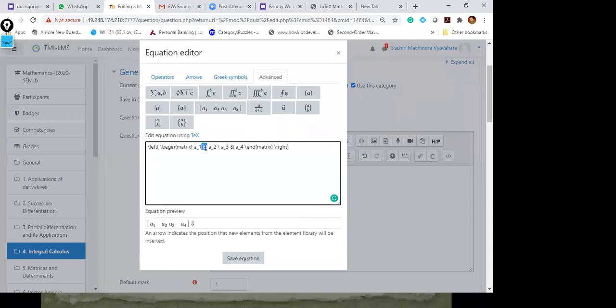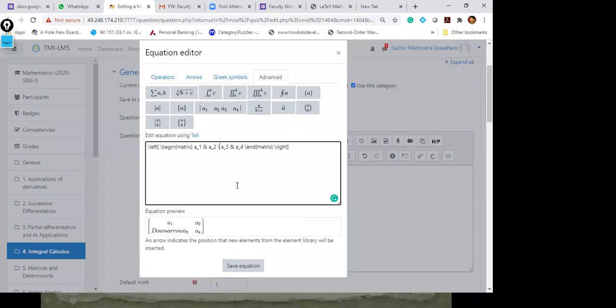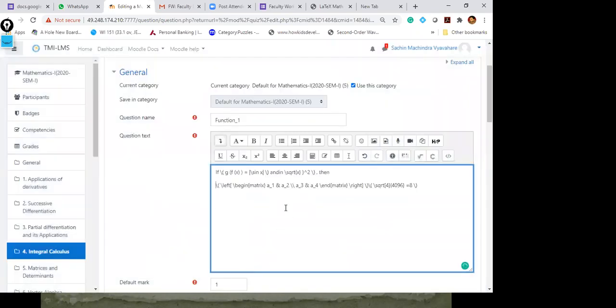The ampersand is the operator which is used to separate the column, and double backslash is for the new row. So if I take double backslash there, it gives you the new row, and it gives a 2 by 2 matrix now. Okay, the first one is like 1 by 4 matrix. Now it converted to 2 by 4 matrix. By double slash you will get a new row there. And then again if you save it, yes, you will get that in our regular activity window. Okay, so this way this equation editor works.